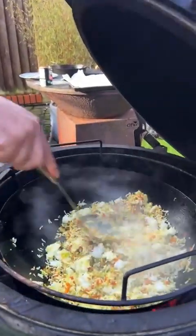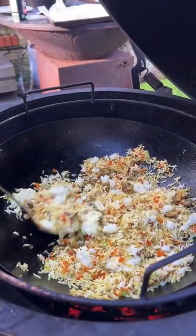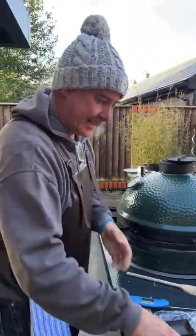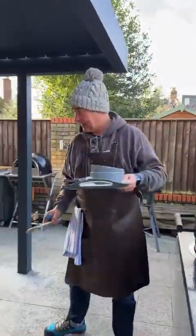You see it's all breaking up these bits. I'm going to shut it again. We're nearly there. Right, so let's get this out of the way. Take that out of the way.